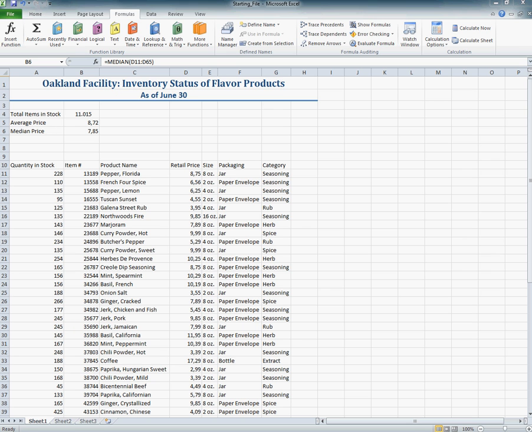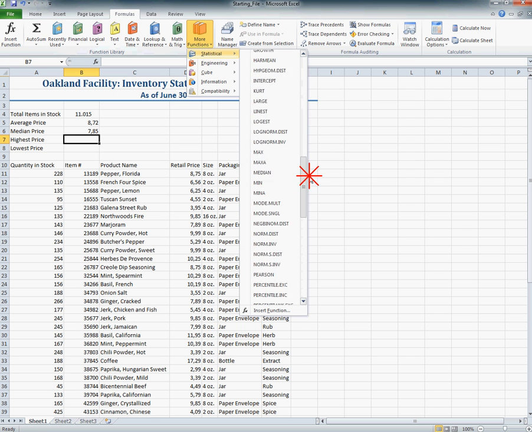We continue with another step, and we also like to calculate highest price as well as lowest price. Here we go more functions, statistical, and we find maximum.